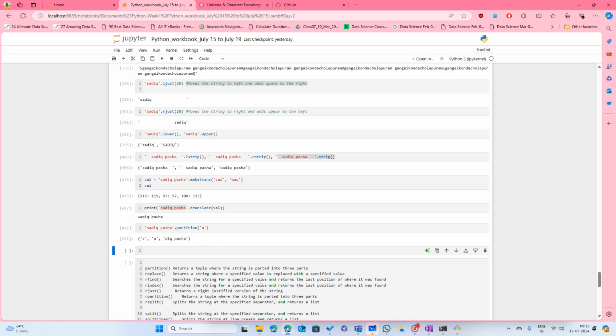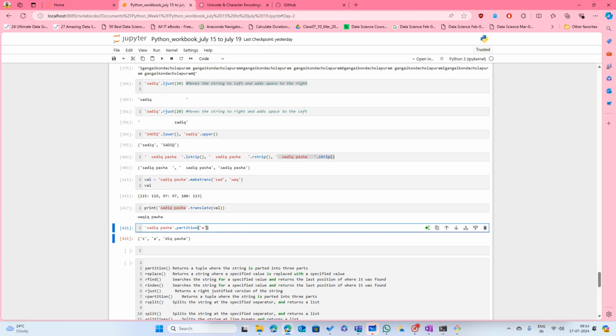Wherever letter A is there, it will separate. S is separated, A is separated, and this entire thing is separated into one. Although it has not separated the second time, if you notice there is another A, but it has not separated simply because it separates only one time. Okay, so into three different partitions.